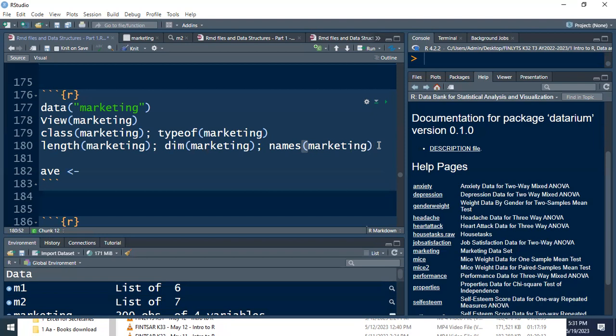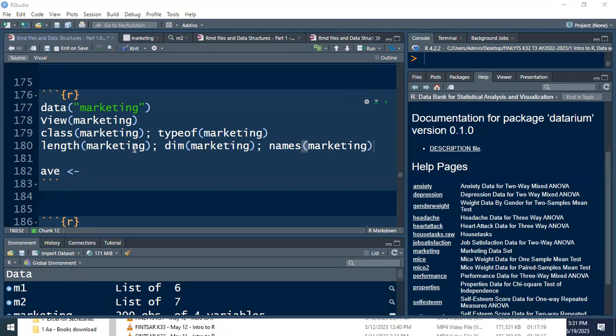Anyone? Okay. So, thank you, Carlos. The length of a data frame is the number of variables.